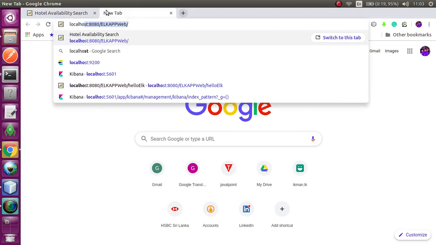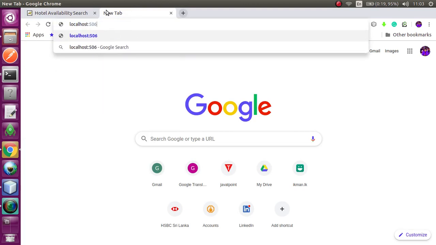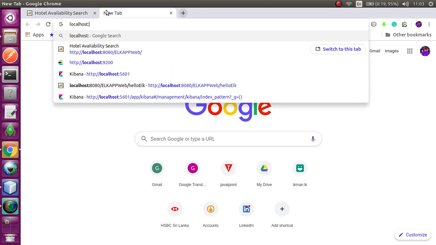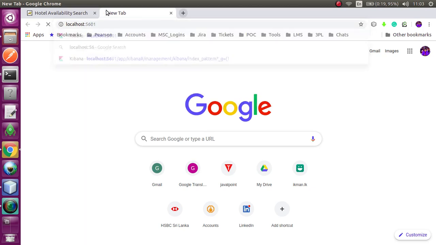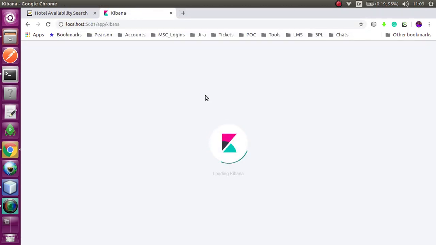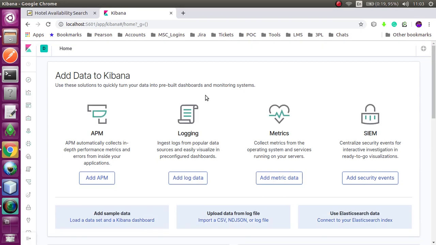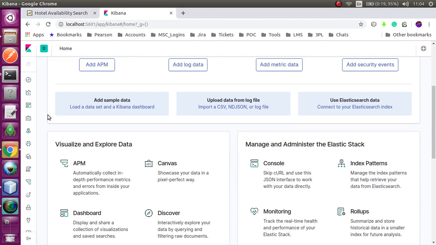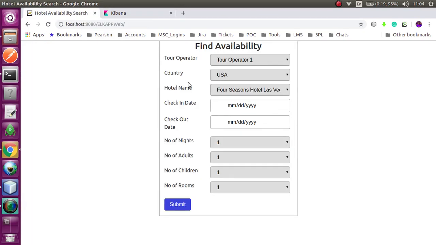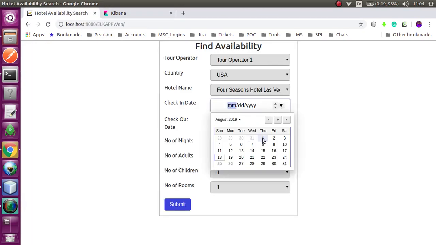This is my Kibana UI. I'm going to start showing the Kibana UI. This is a pretty beautiful window. I'm going to put in my hotel availability request.